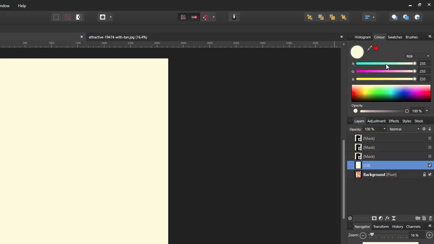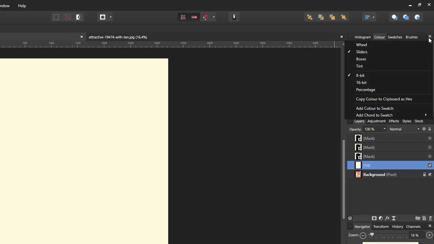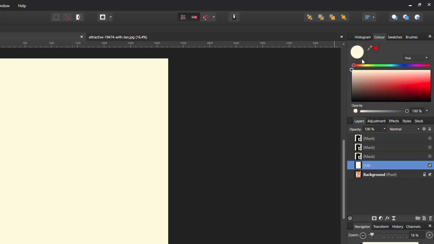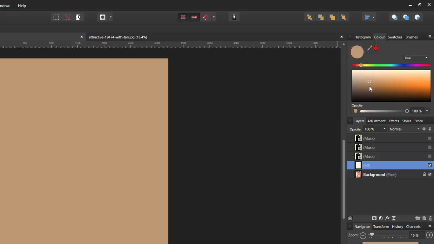Now this probably might work better if you click on this square box up here and come to boxes, and then you can find the sort of color range that you want, so like the orange here, and then find a color by clicking around wherever you want to find a sort of skin tone that you like the look of, which is all very trial and error.